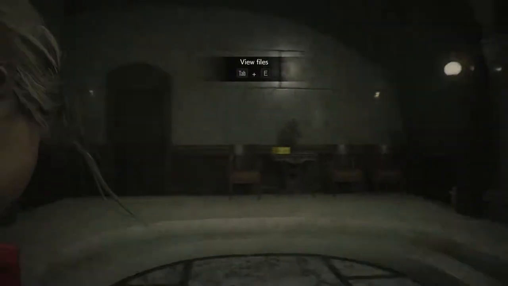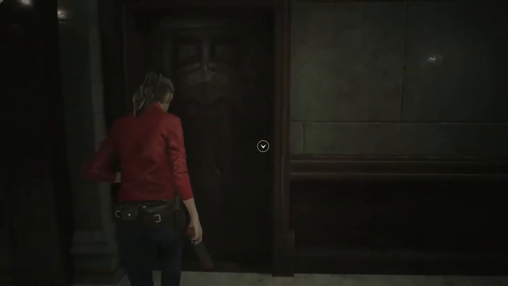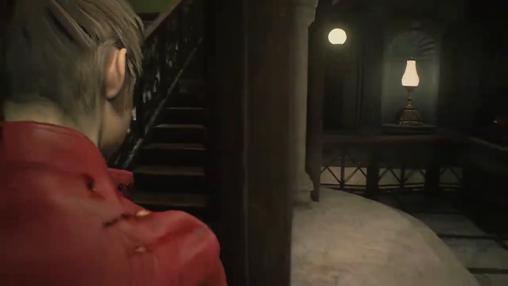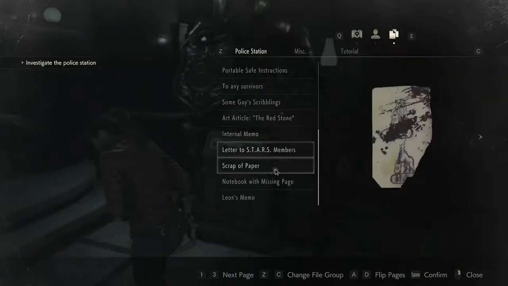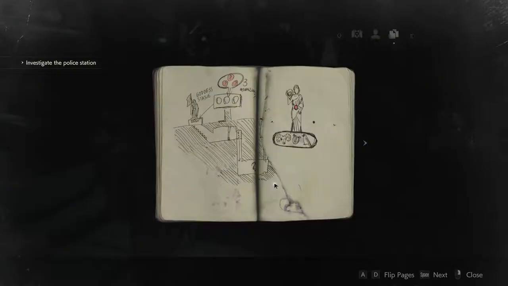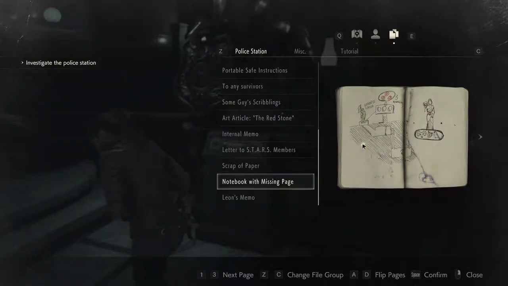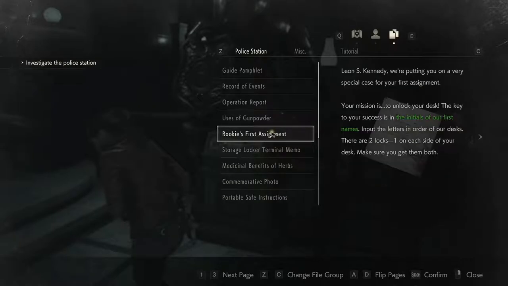View files. Oh no! That sounded horrible, man. He's definitely nearby. Oh, I don't like it one bit. Right, so there's gotta be something. Scrap of paper. No, that doesn't help. And the notebook doesn't help either, because it's just got that one. There isn't anything else I've found that's going to help me with those yet.